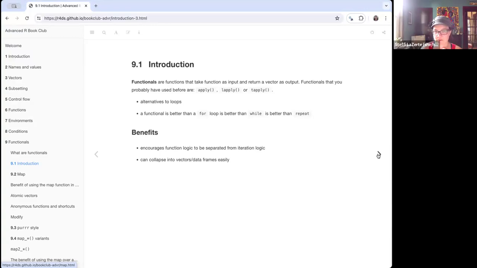I think that gets back to the very first chapter where I realized it was the same thing for me. It's like pretty much everything in R is a vector. Although we think of certain one-dimensional things as vectors, actually everything's a vector. So I think that's kind of what they're getting at. And for me, reading through this and thinking about what it's doing, I love the first bullet point under benefits. To me, that's the most important thing: that we're separating what we're doing as a function apart from the iteration piece. And so I really like that, and that's been on my mind.